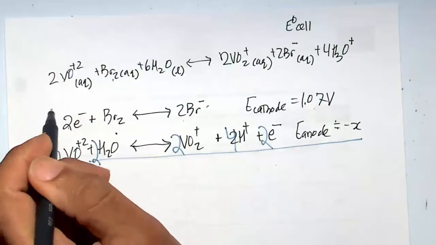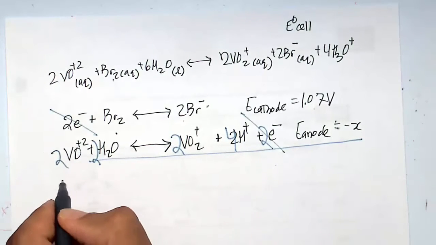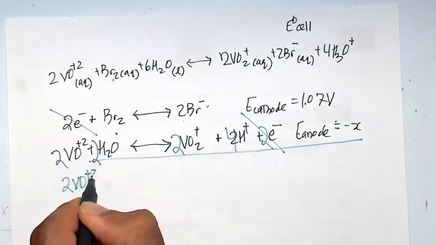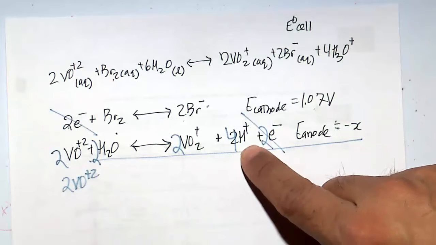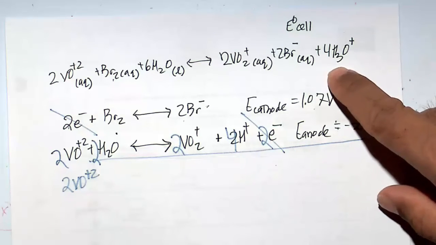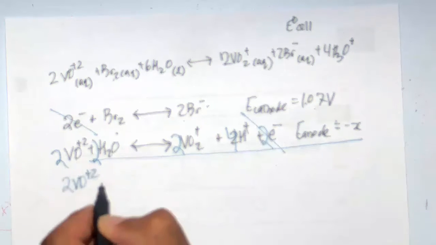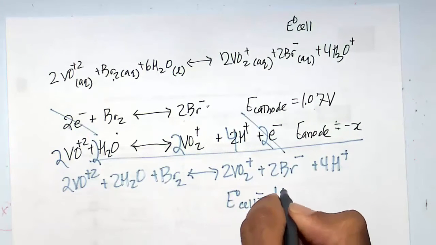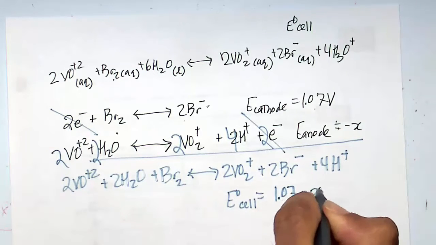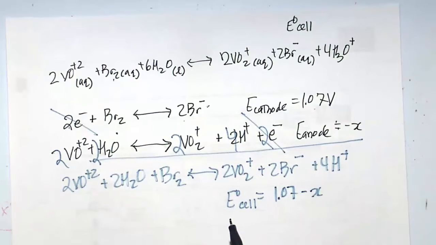Okay? So when we do that, when we cancel out the electrons, our net oxidation reduction reaction is basically that above. The only difference is that I wrote it in terms of H+. They wrote it in terms of H3O+. That's why you have the discrepancy in the waters. 1.07 minus X. Okay, we add 2 reactions, we add their corresponding anodes and cathodes together. So E cell is going to be 1.07 minus X.